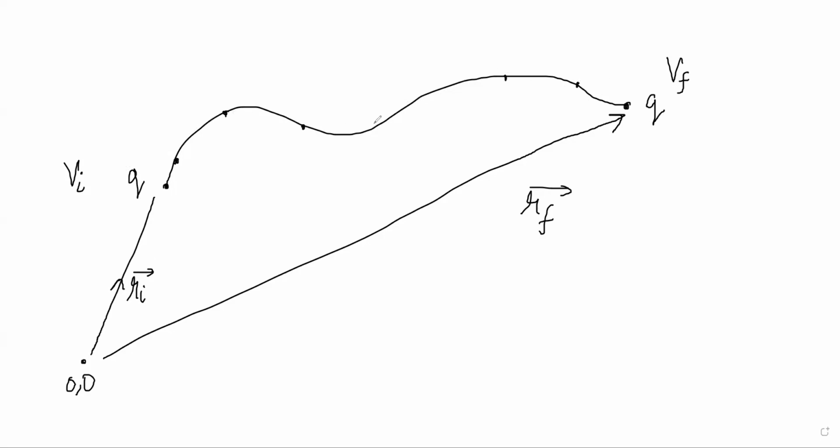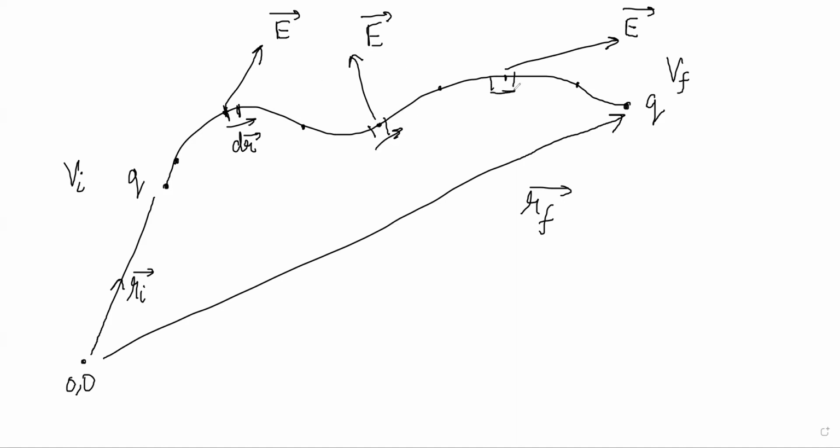Potential is obviously connected to potential energy, and this will be connected to the work done in moving the charge by the electric force. But to calculate work done, you need to keep track of the electric field at each location as you move a distance dr. The electric field may not be constant everywhere. If it's a long path, you are not sure what the electric field is in that region. So what we are saying is that you will break up the path into small dr segments.